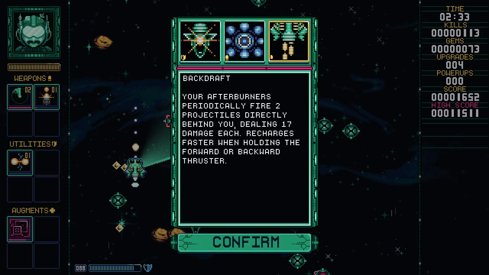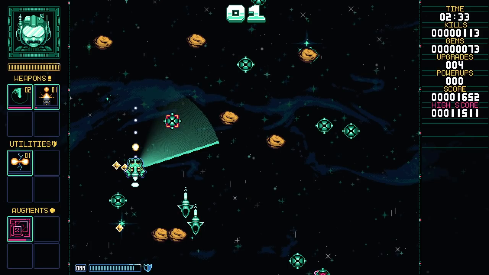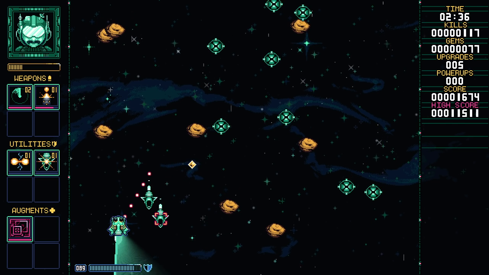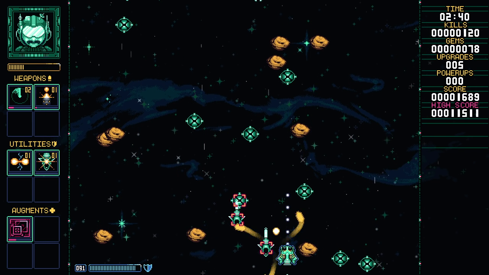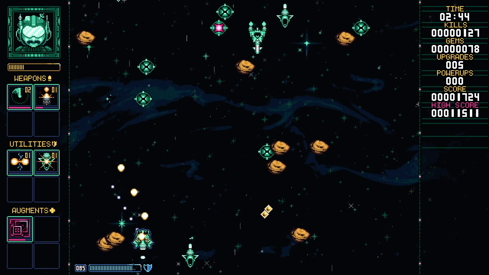Discharge your ley mines. Backdraft. Shoot behind you. Not right now. Hit me with this one. 10% chance to shoot extra projectiles out. It's usually a little bit of a win more. You need enough damage to get that first kill, otherwise it sucks.